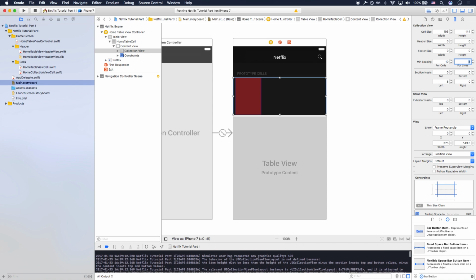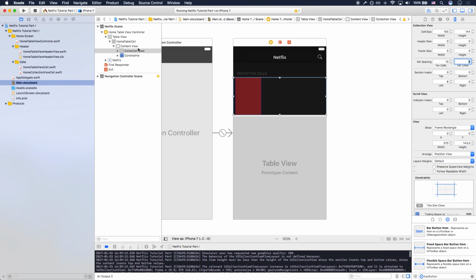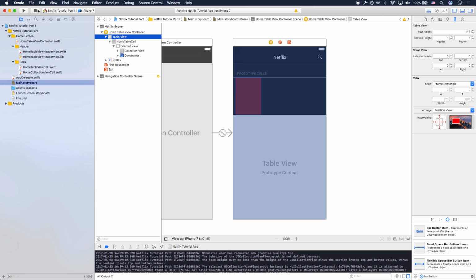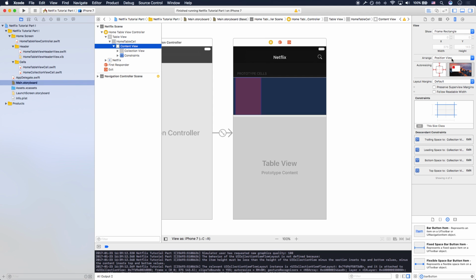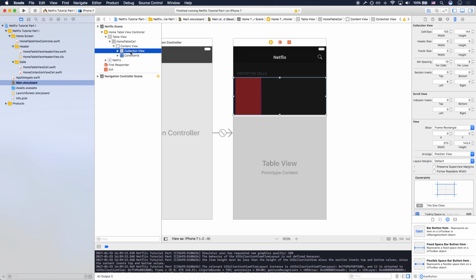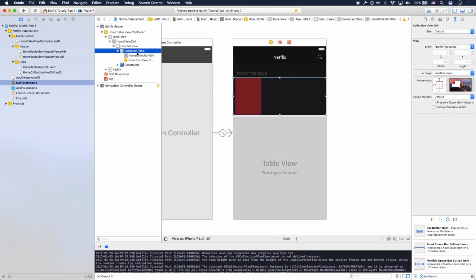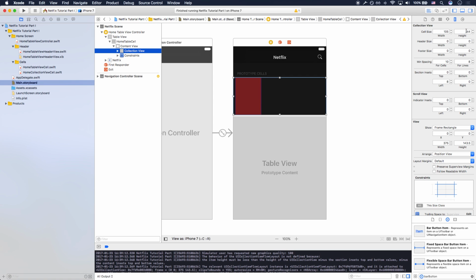And let's go ahead and fix this right here. So what's going on here is, let's take a look at our table view controller, and we have a row height of 144. Now, if we take a look at the table view cell, we can see that the height is also 144, and the content view of our table cell is a height of 143. So let's take a look at the height of our collection view. Okay, so our collection view has a height of 144. Let's go ahead and change this to a height of 143.